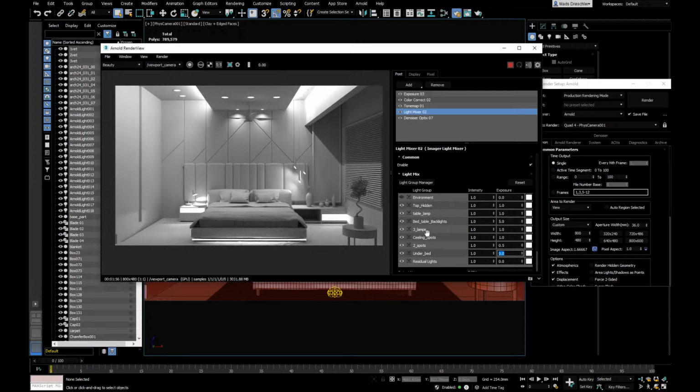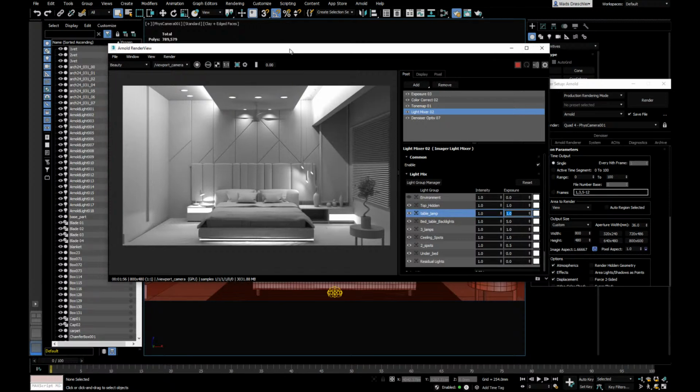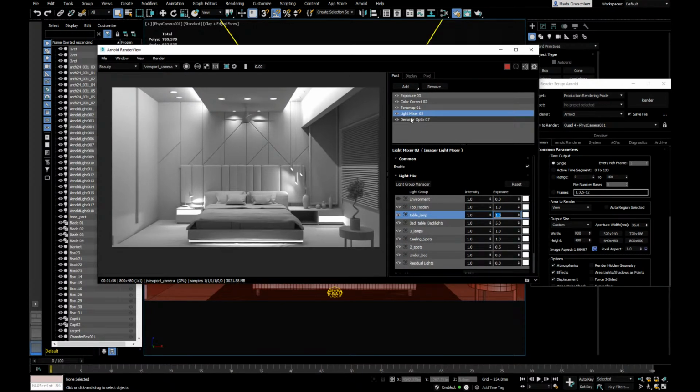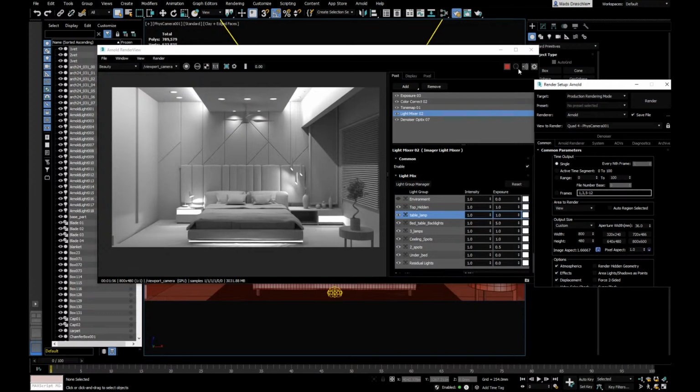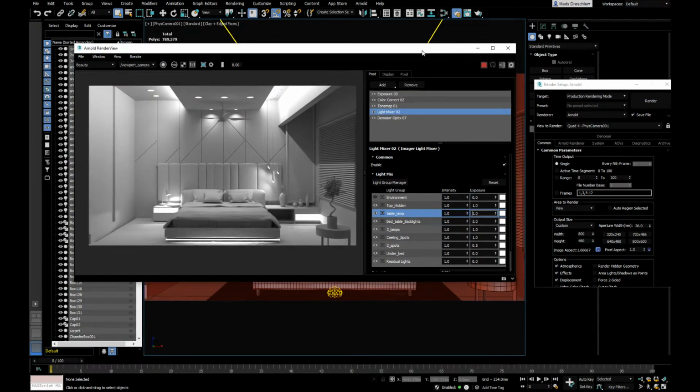But once you have categorized your lights here, it makes it a lot easier to navigate and manage these things. So let's take the table lamp. I'm going to go with 1 here. So that's it. I think we want to.